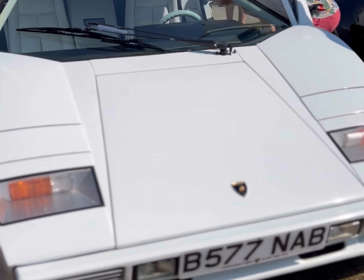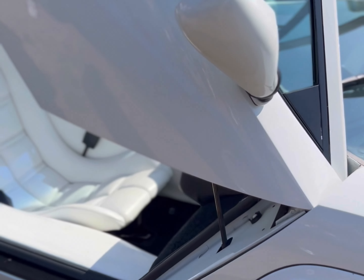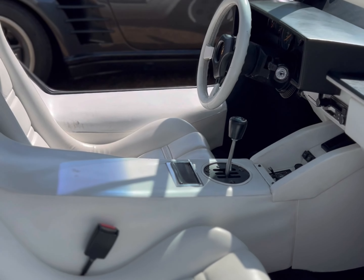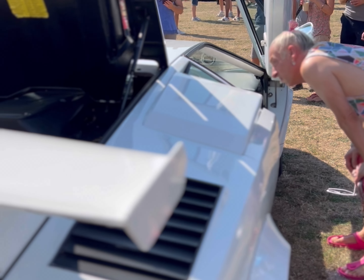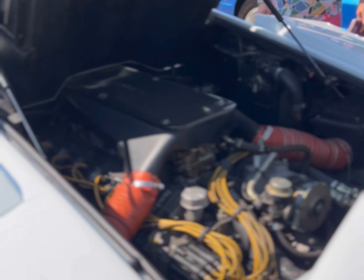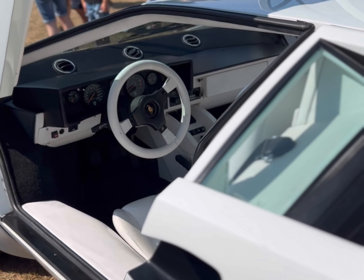It can only be the Lamborghini Countach. I mentioned it earlier with the Testarossa — this was a poster car for me as a kid. I also had the model of it in white, which I've still got. This was the 80s dream, wasn't it? Some people actually lived it and had one of these. I know they're not the most practical — reversing and the rose-jointed suspension — but look at the crowds they still bring in today. I don't think anything's ever been like it in terms of impact. Maybe that Bugatti they brought out a few years ago, but poster versus poster, I think the Countach would still win — particularly with the spoiler, which was just done for dramatic effect. I think it actually slowed them down aerodynamically, but God, it didn't half look cool.